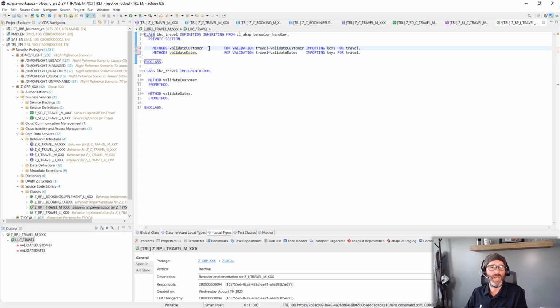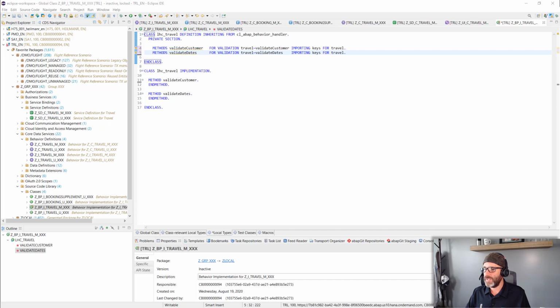So validate customer for validation travel. Travel validate customer importing keys for travel, and the same for dates here. Again, the editor put in some new syntax in here, which may not be compatible with our implementation. So we're going to go ahead and keep the older syntax for right now.